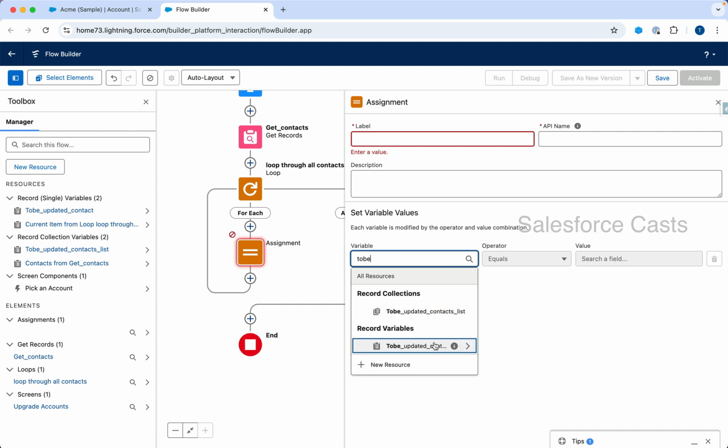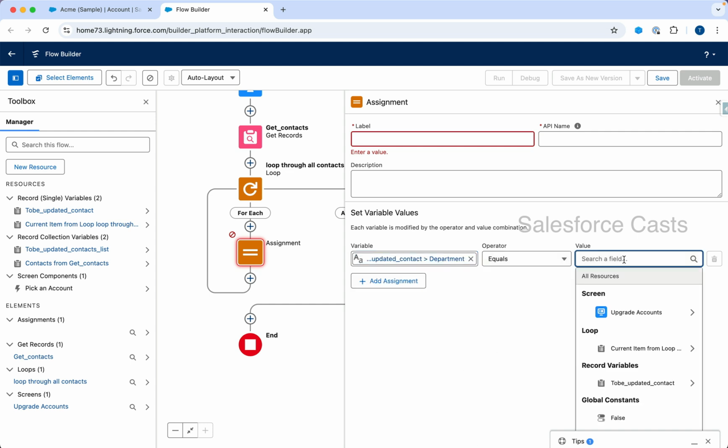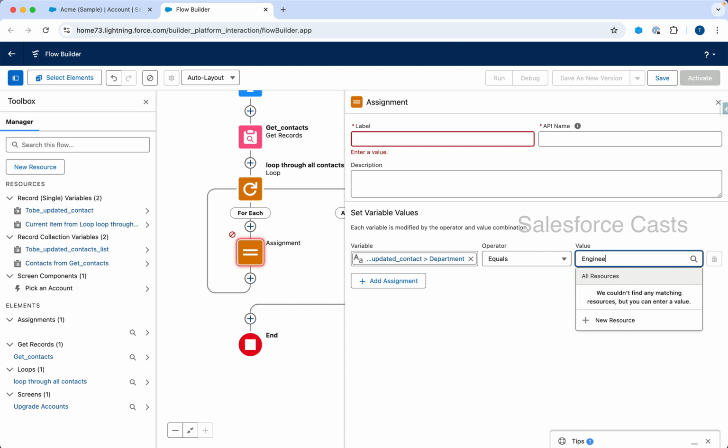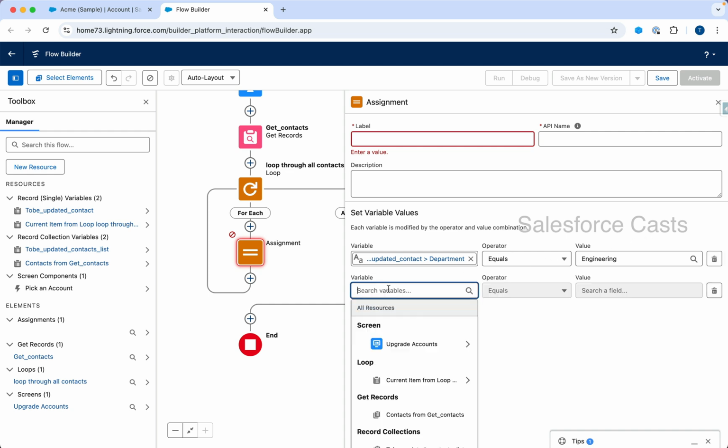Within the loop, I'm going to take the help of assignment block. To be updated contact dot department is equals to, I'm going to just hard code it. I'm not interested in what is the actual value of this field. I'm going to call it as engineering. And then let me also do the field mapping for record ID.